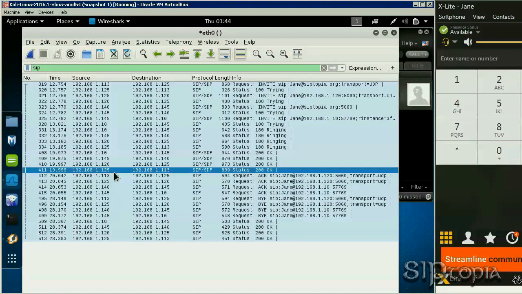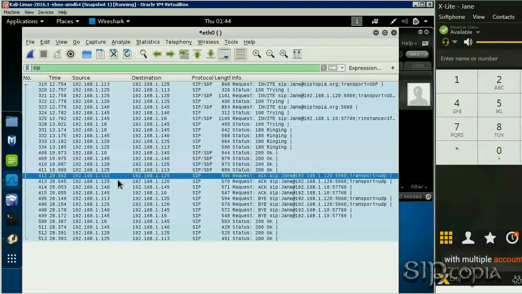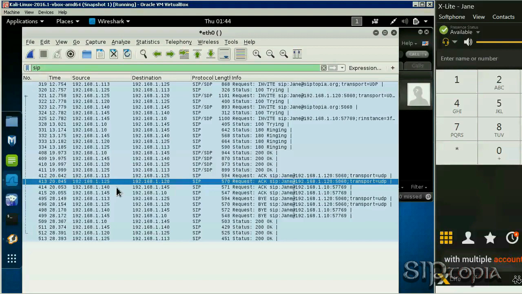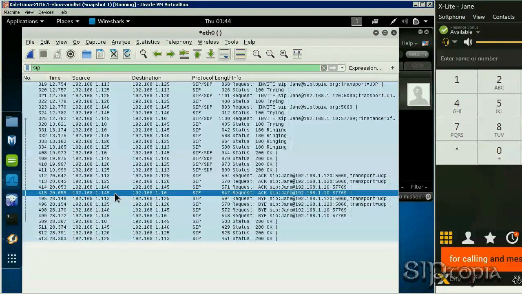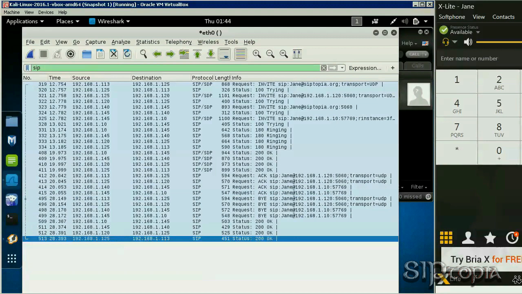Since the invite request is a three-way handshake process, after the 200 OK response is received, Tarzan's phone sends an ACK request back to the same route that it received the 200 OK from. So the ACK request goes from Tarzan's phone to Tarzan's SIP proxy, from Tarzan's SIP proxy to the Session Border Controller, from Session Border Controller to Jane's SIP proxy, and from Jane's SIP proxy to Jane. So this was a successful call, and these were the SIP messages that were exchanged.